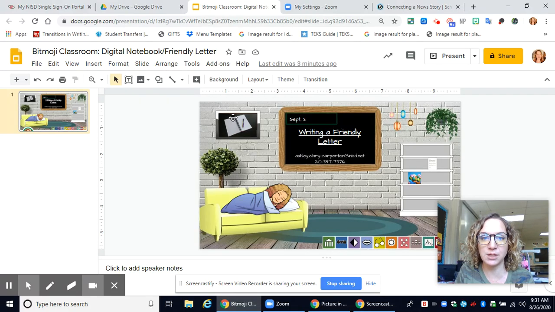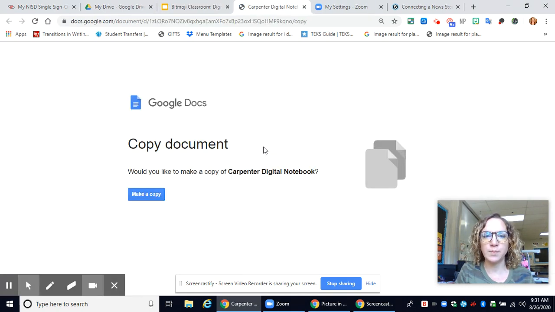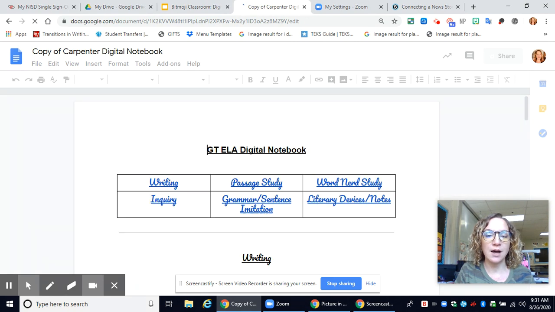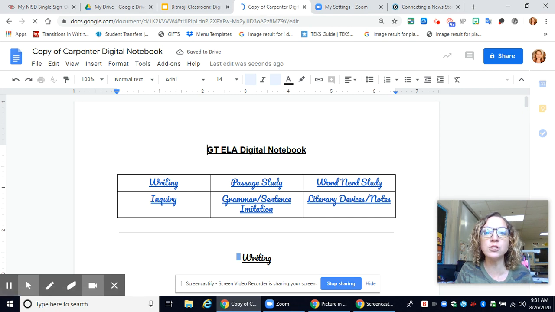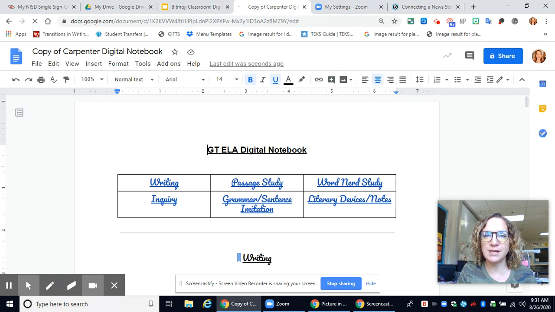All you have to do is click the picture of the notebook. You will be prompted to make a copy. And then you have it. And then once you share that with me, I will always have it. Or you can turn it in on Schoology. We'll see how it best works. I think turning it in on Schoology will be the best, just because then everything is in one place and your work won't get lost.